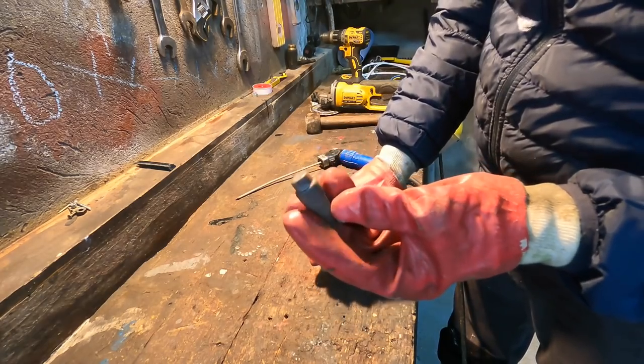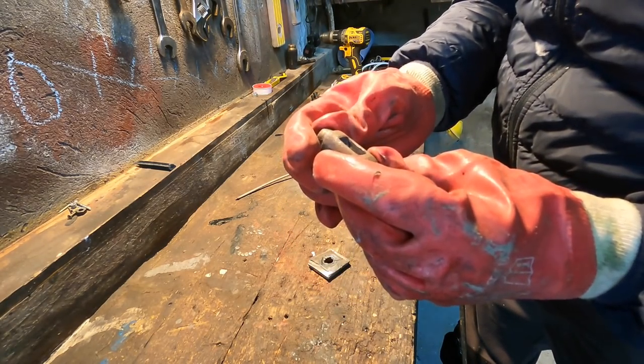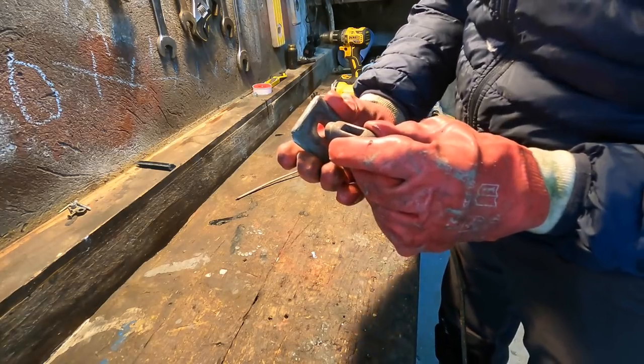But this here, I'm just wondering, is that cast or is that mild steel? To me it looks like cast, and if it is, these rods are not going to weld that. Anyway, give it a go, see what happens.